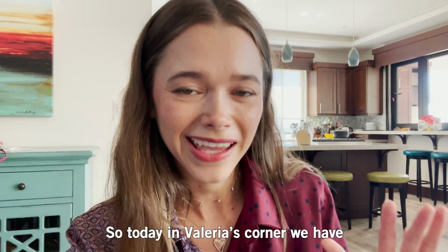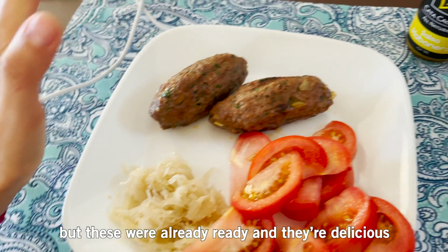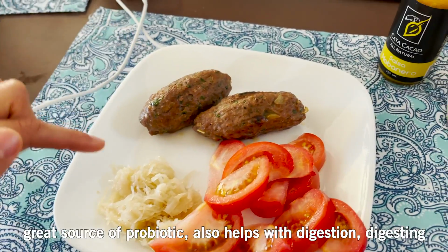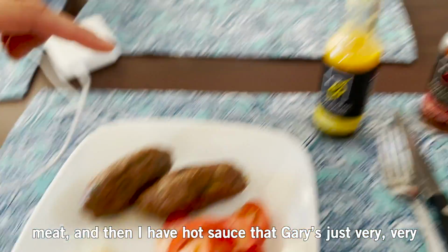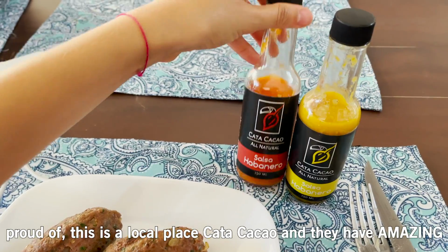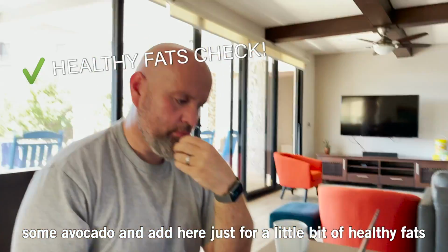So today in Valeria's corner we have these homemade kebabs. I try not to eat a lot of red meat, but these were already ready and they're delicious, so I'm gonna have those for my protein. Some tomatoes that I cut, and sauerkraut. Sauerkraut is actually a great source of probiotics, also helps with digesting meat. And then I have hot sauce that Gary's very, very proud of. This is from a local place, Kata Cacao, and they have amazing hot sauce. So I have that with me. And I'm probably gonna cut some avocado and add here just for a little bit of healthy fats.